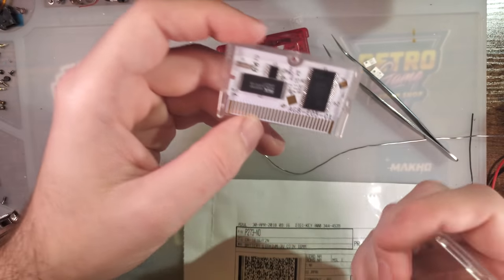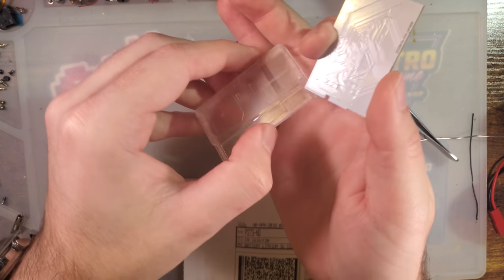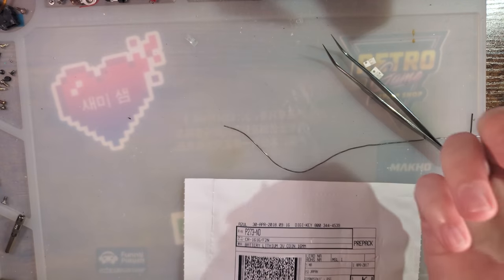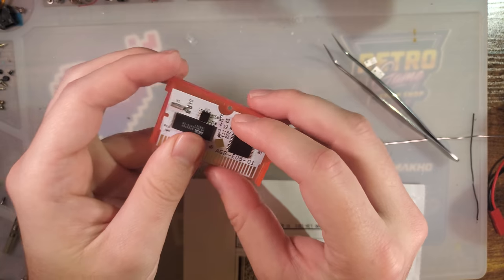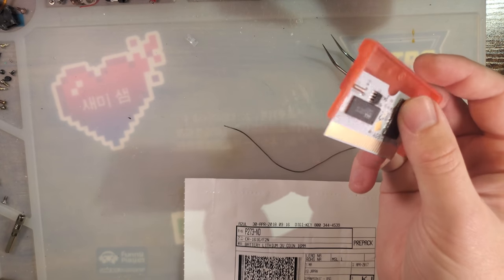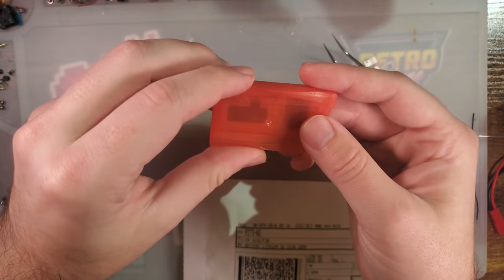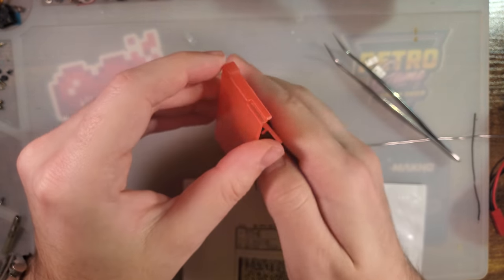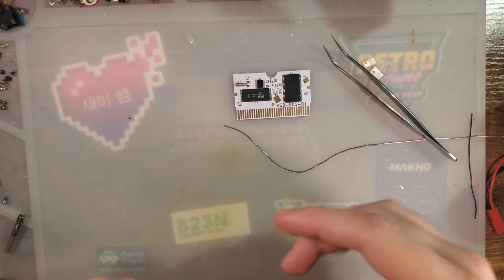I know HDR is working on a new and improved version of his PCB. It's not uploaded yet. Couldn't give you an ETA if I wanted. But in the meantime, it does work perfectly fine in aftermarket shells. So that's just what I'm gonna keep using. But anyway, let's get this finished up. Let's add a battery and see if the RTC is working.